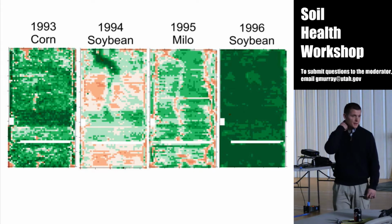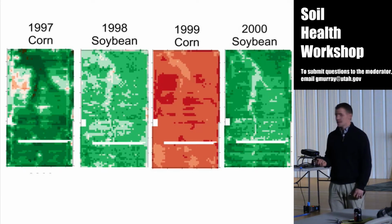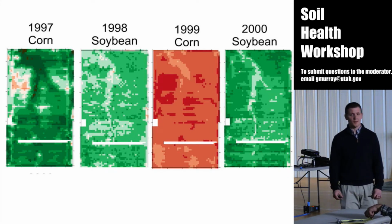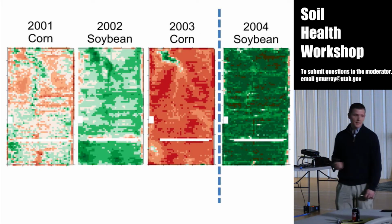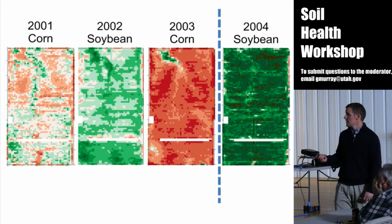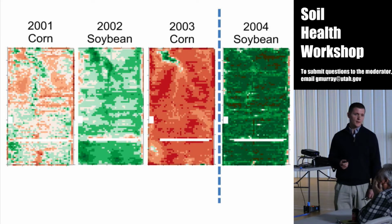So you can see the first 4 years, it was quite profitable. Some years we had areas of the field that were not quite as profitable, and sometimes that variation changed. Here's the next four set of years. See, some years we really make a lot of money, and some years we make nothing. Take a loss on almost the whole field. And then the last 3 years of that system, again, we saw some lower profits in those years. And if you notice that sometimes the corn did well, but most often the corn was not profitable, especially in that north part of the field.